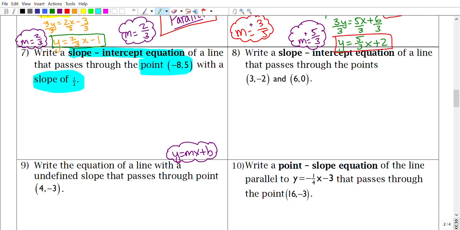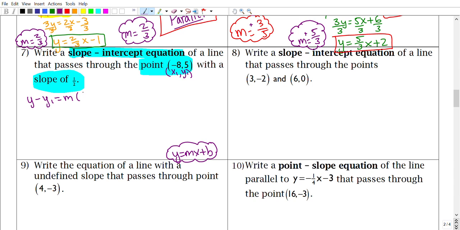Okay, well, write a slope-intercept equation of a line that passes through the point -8, 5 with a slope of 1/2. It did not mention anywhere on there that we have to write a perpendicular or a parallel line. So all we're being asked to do is go ahead and write something in slope-intercept form that goes through that point and has that slope. So I'm going to go ahead and name this my x1, y1. So what do we have? A point and a slope. So I can't go straight to slope-intercept, but I can write my point slope form.